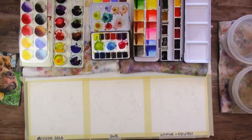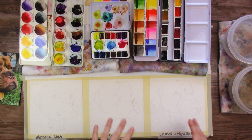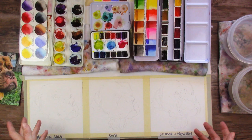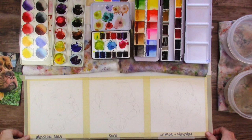This is my setup. I labeled these for you so the camera will always show which one I'm working on. The idea is to do the same thing on each painting simultaneously — if I start the background, I do it on all three quickly so that practice doesn't give one an unfair advantage. I'm using distilled water this time instead of tap water to see if that makes a difference. The Mission Gold has 11 colors, Core has 12, and Winsor & Newton has 13.